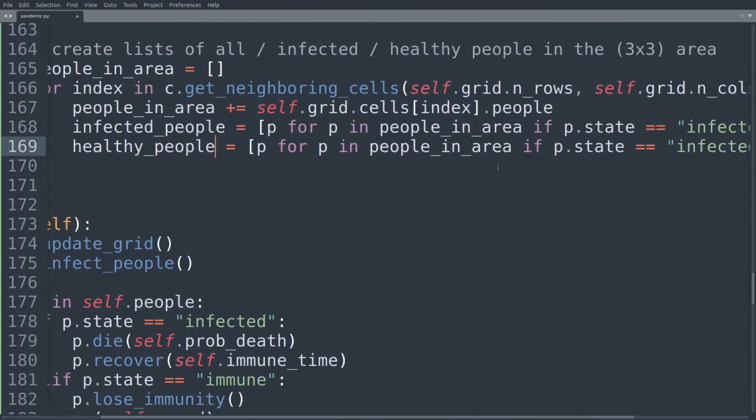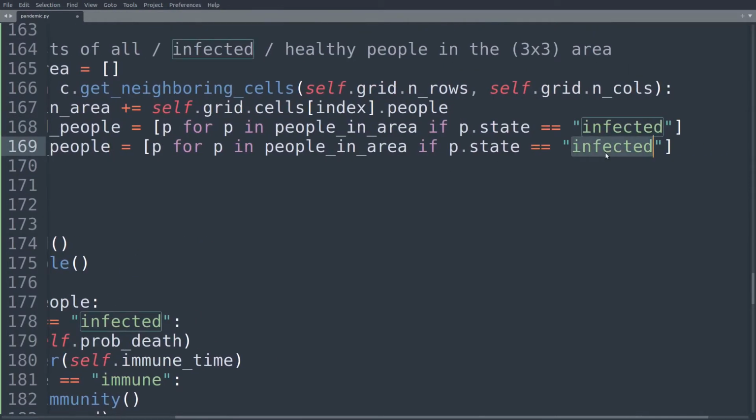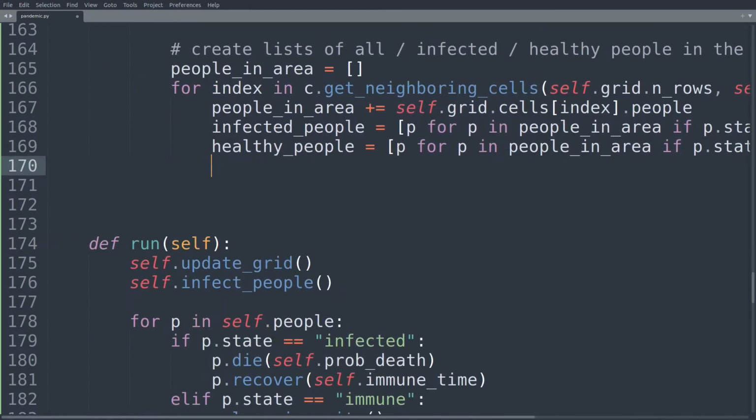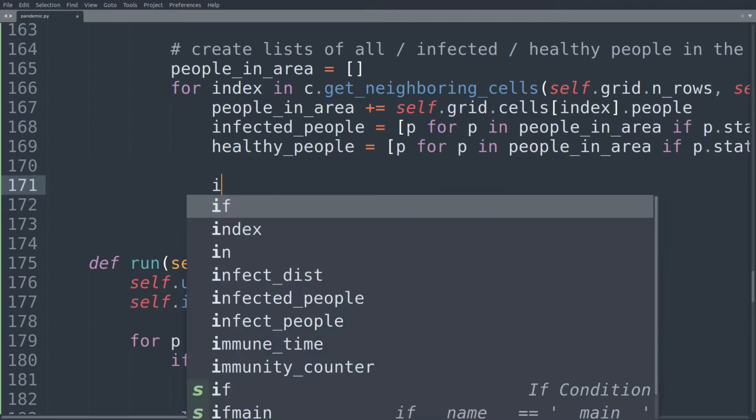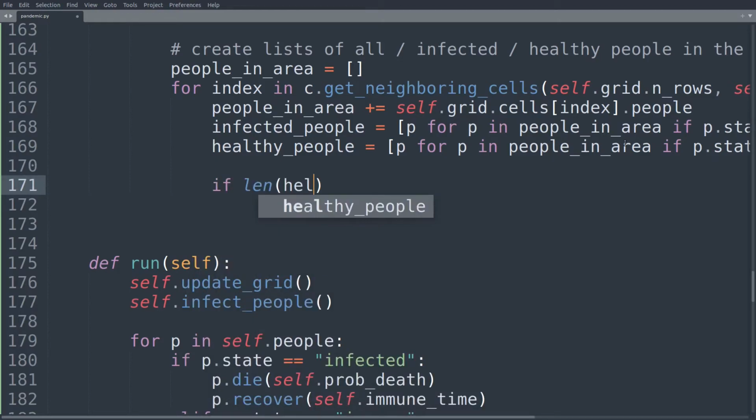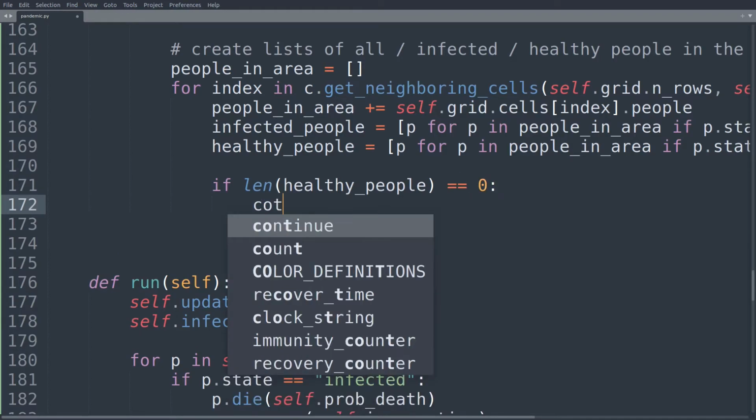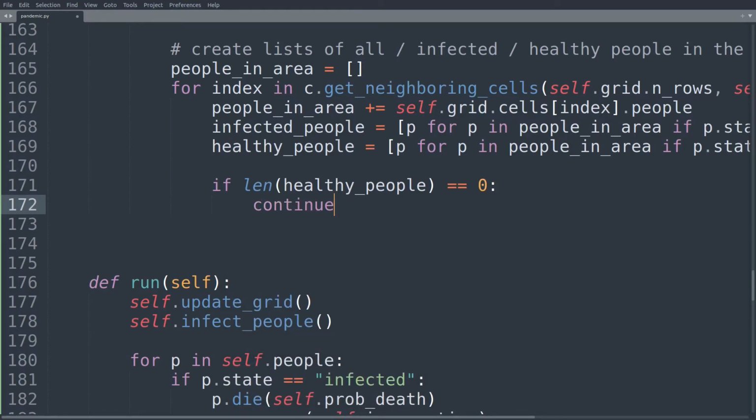And to do that, we'll just change infected here into healthy. Okay, now if the length of all healthy people is equal to 0, well, that is the case, we can continue and move on to another cell here, okay?